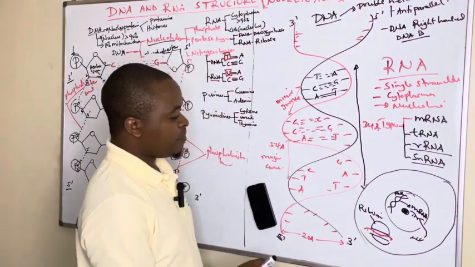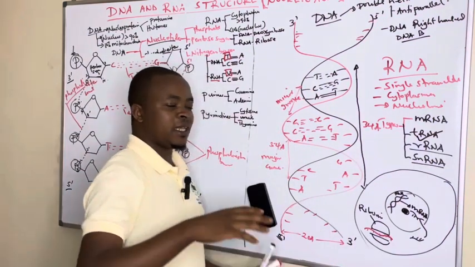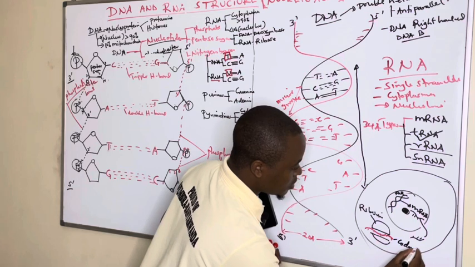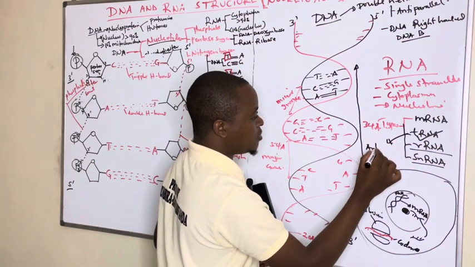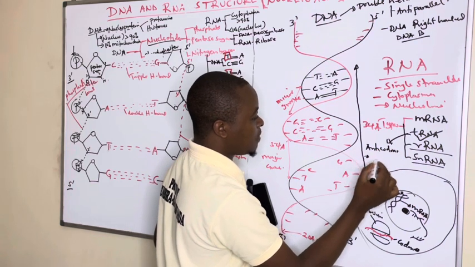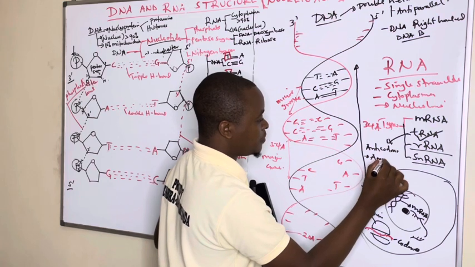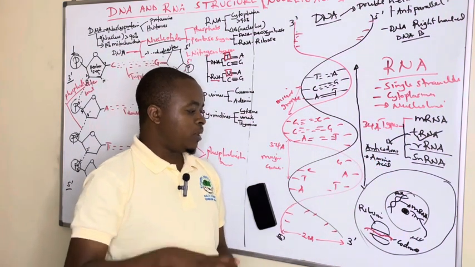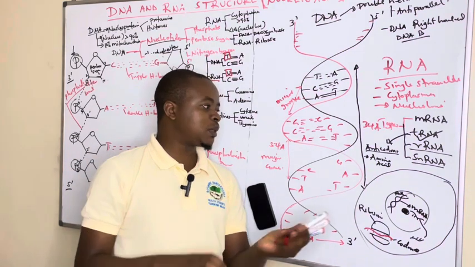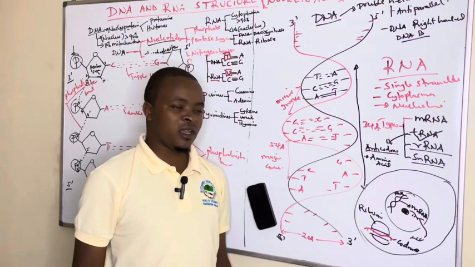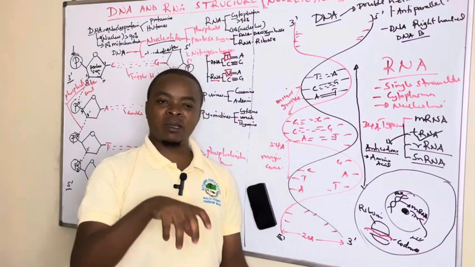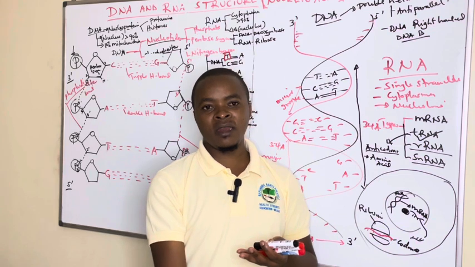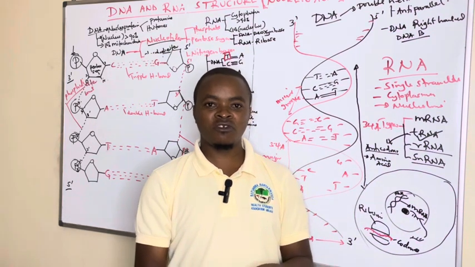And we are going to see another importance, that of transfer RNA, for it is acting as an adapter. Because these mRNA always have codons, whereas the transfer RNA carries anticodons. It carries anticodons and is always charged with a predetermined amino acid, whereby this transfer RNA brings the complementary anticodons, and these codons specify an amino acid to be added on the polypeptide chain. So that's why we say that they act as adapters, whereby they bring the complementary anticodons to codons on the mRNA, specifying the amino acid to be added during translation.